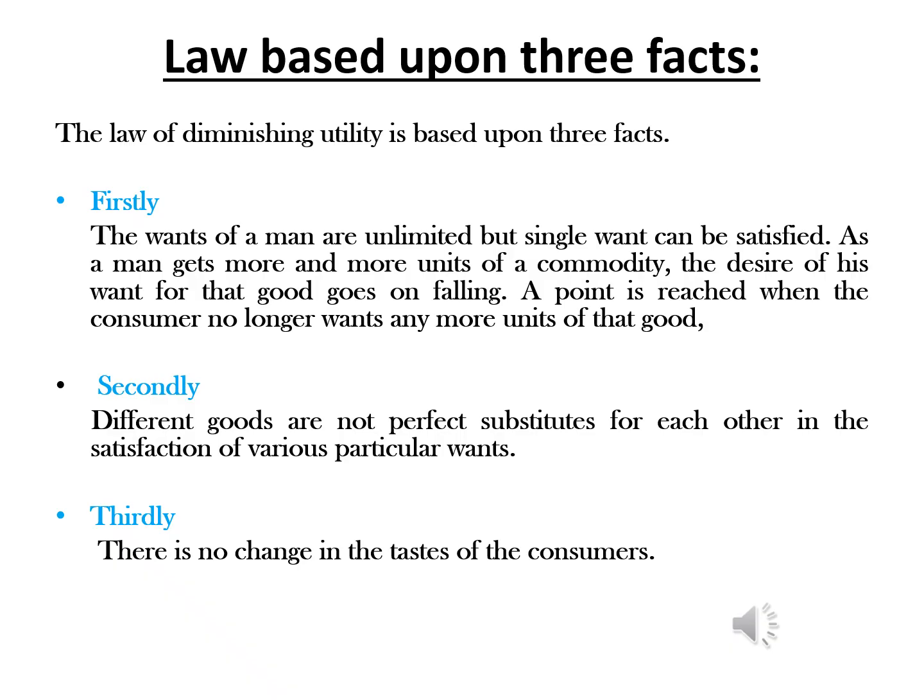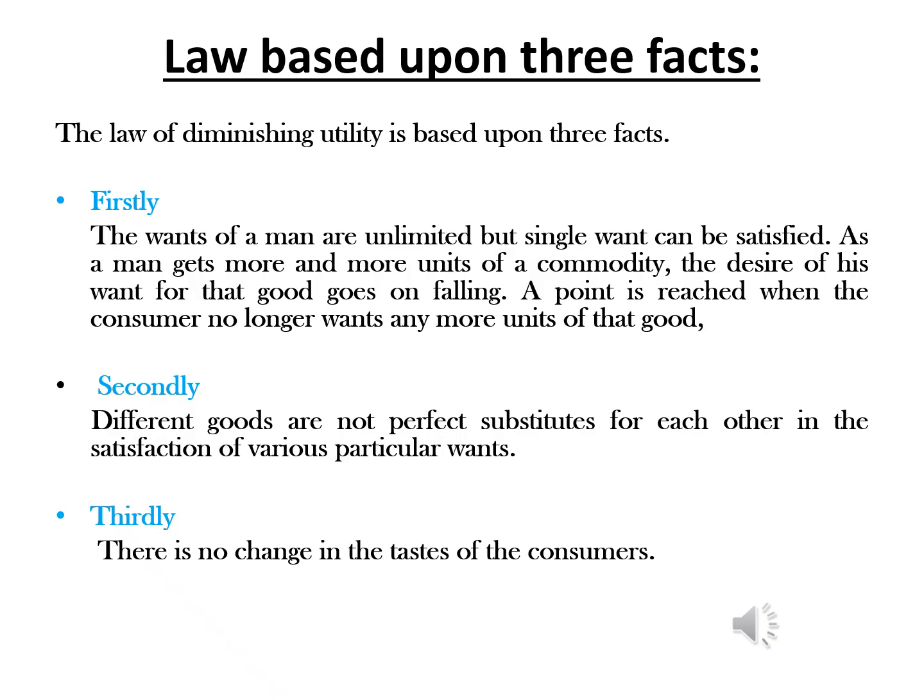Now let us observe what happens as the person drinks successive glasses of water. The first glass of water provides enormous satisfaction. Since the person's thirst is at its highest level, the first glass satisfies the most urgent need. Therefore, the marginal utility of the first glass is very high. Economists often refer to this satisfaction as the initial utility because it represents the utility obtained from consuming the first unit of the commodity.